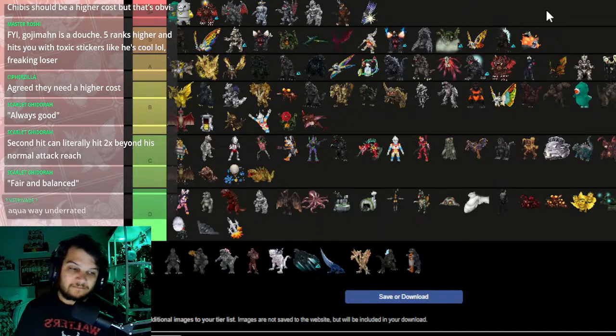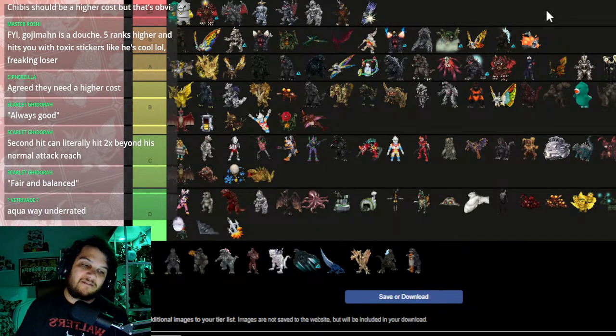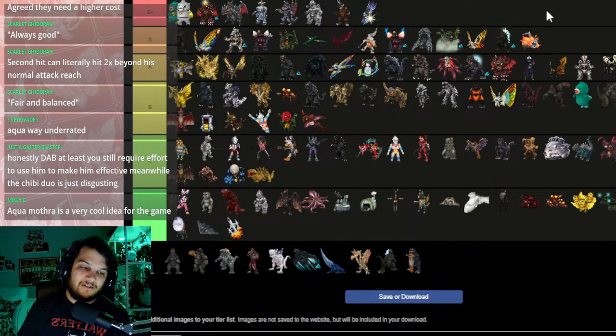Destroya Dab's second hit can literally hit 2 times beyond the character's normal attack reach. Yeah, because he targets another character if one dies. It's weird. Honestly, at least Dab used to require effort to use him and make him more effective. Meanwhile, the Chibi is just disgusting.